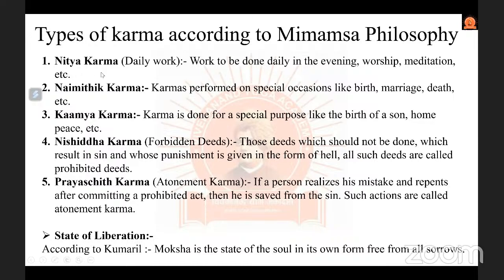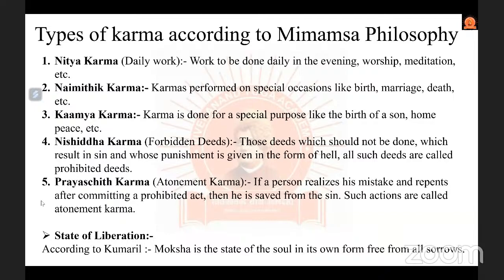Starting with Nitya Karma, whatever daily work you do. Naimittik karma are those karmas we do on specific occasions, like birth ceremonies, anniversaries, death, etc. Whatever different ceremonies we perform on particular occasions, that is naimittik karma. And kamya karma is done for a special purpose, in expectation or desire of something we want to fulfill. If we do karma for that, it is called kamya karma. And nishidh karma are those which should not be done by any person, called forbidden deeds.